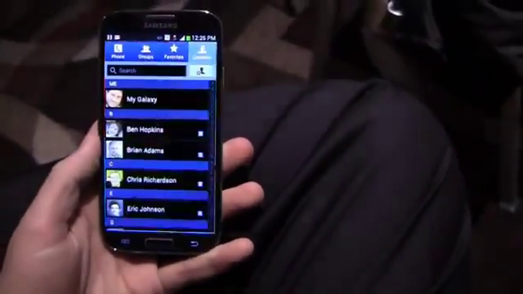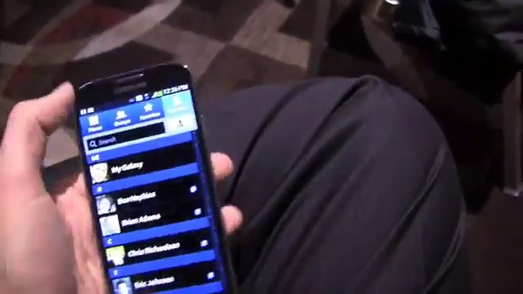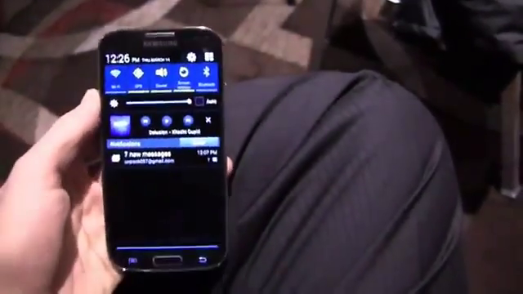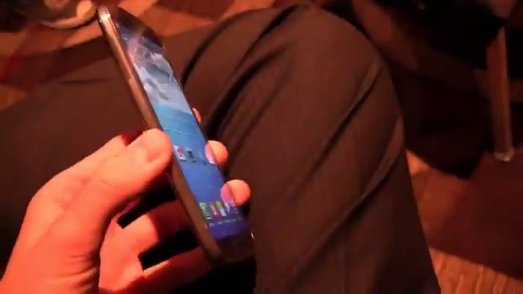Let's go in here again and take a look. As you can see, for the most part, TouchWiz has remained unchanged in the overall functionality. So you can see scrolling down the notifications area, you've got your 7 new messages here, you've got your music running, and you've got your shortcuts. Keep it locked on PhoneDog.com for continuing coverage of the Galaxy S4.